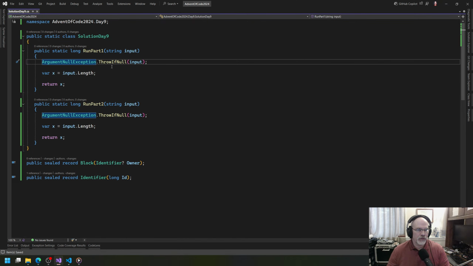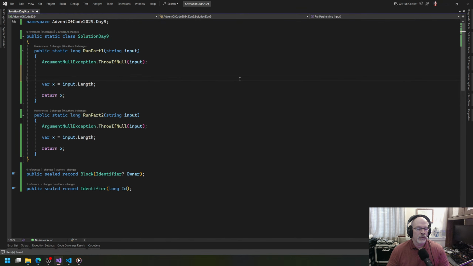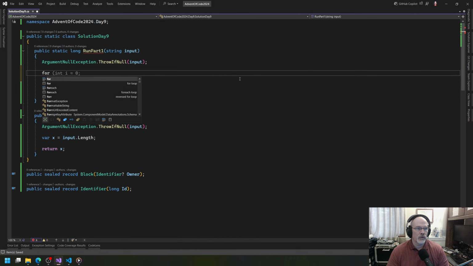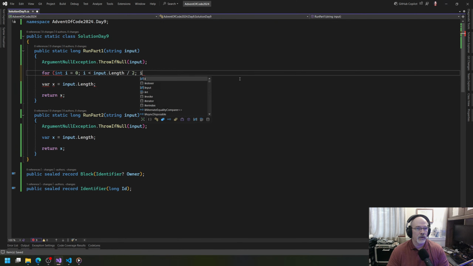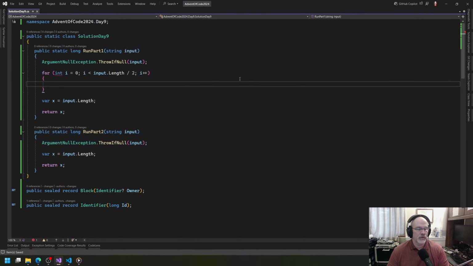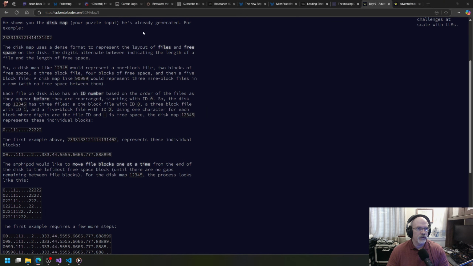So we have blocks, we have identifiers. What we want to do is run through the input in half. So we want to say for int i = 0, i is less than input.Length divided by 2, i++. I am assuming... oh, we can't.